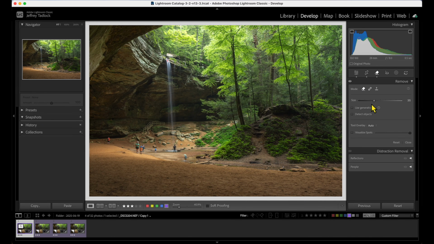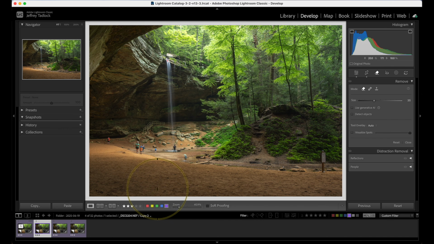So that's a quick look at the Adobe Lightroom clone tool and the heal tool. Like I said, I've never really used them a whole lot in Lightroom. When it was really the only option, I would take it into Photoshop. And I just always felt that the heal and the clone tool there were much improved, and that would be the one I would use. However, with the advent of the remove tool in Lightroom, this one has gotten much better. Now you can choose to use it with generative AI or not with generative AI.